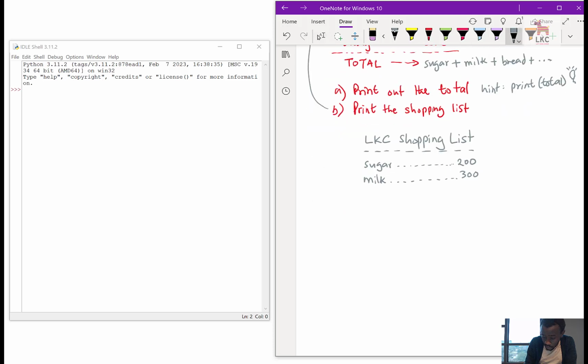Bread, and the rest. And then you put another full dashes here, and here you say total, dots, you calculate that total.